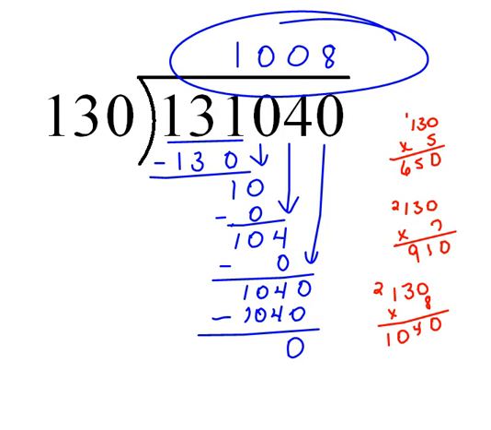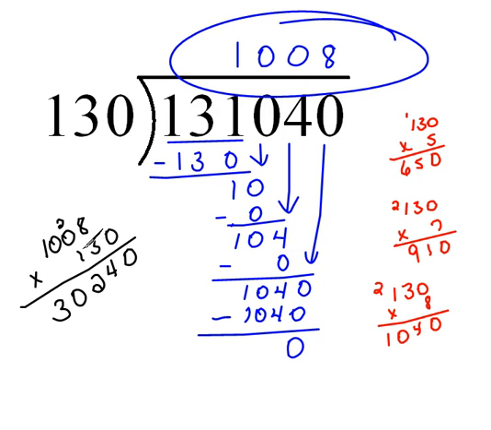Now, we could check that very quickly and easily by saying 1,008 times 130. If you have been practicing your multiplication and you're getting much better at it, you could use this shortcut here where we just scooted over one digit so that the 0 was trailing. And then we could multiply: 3 times 8 is 24. 3 times 0 is 0, plus 2 is 2. 3 times 0 is 0. 3 times 1 is 3. And then multiplying by the 1: 1 times 8 is 8.